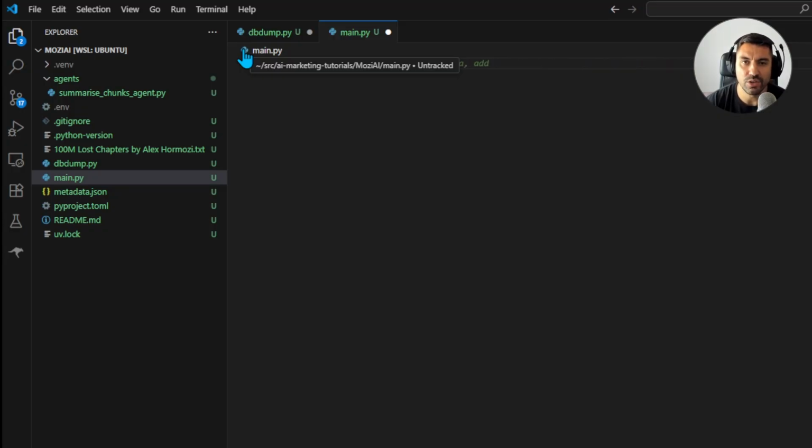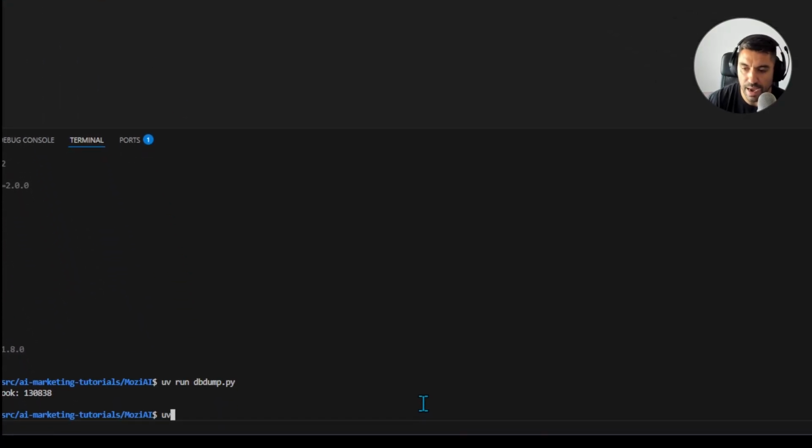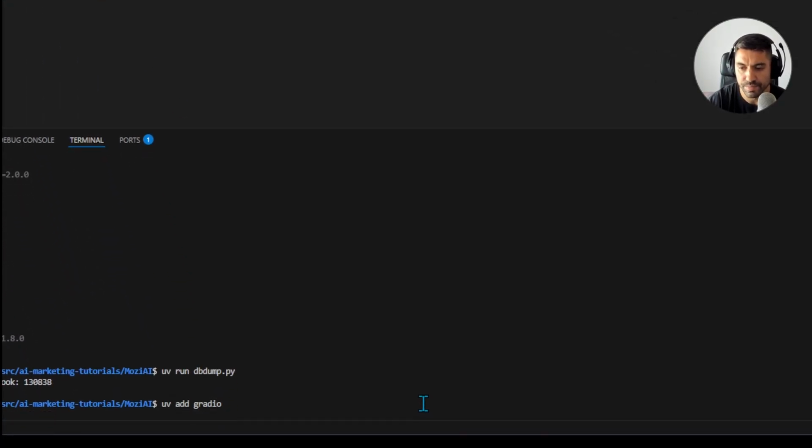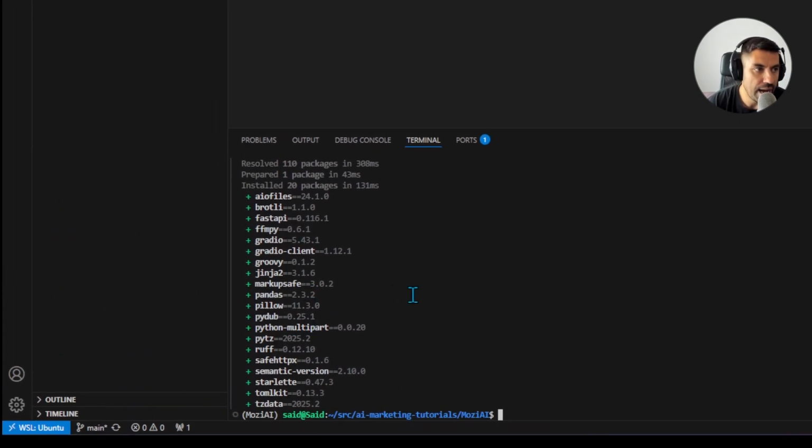For that, I use something like Gradio. It's quite useful. So I'm going to do uv add gradio. Cool. So we have everything in here. And that's pretty much it in terms of what we need to actually interact with our chatbot, or for somebody that is not as technical as us or that is learning to interact with our chatbot.